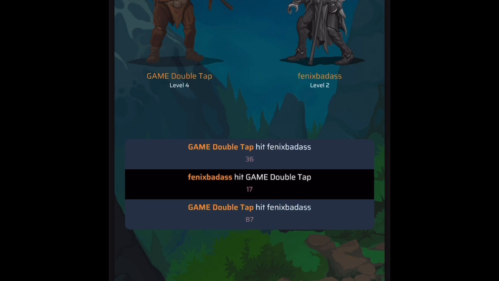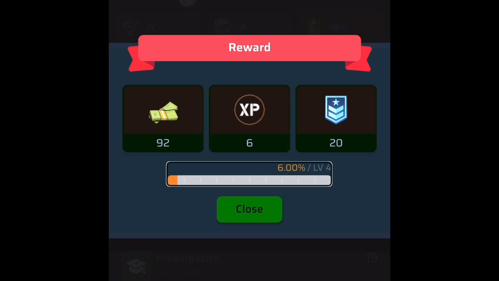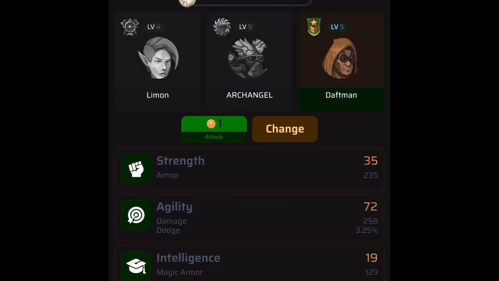Well, we won that battle pretty easily. Let's claim that. Reward: cash 92. Nice. Experience 6. Fame 20. Cool. Close. I really love the fighting pit.